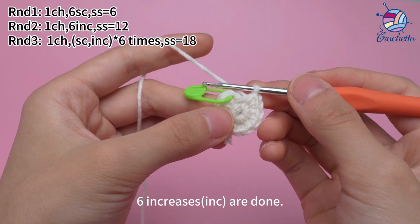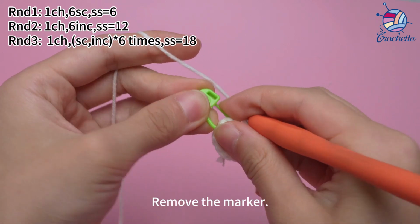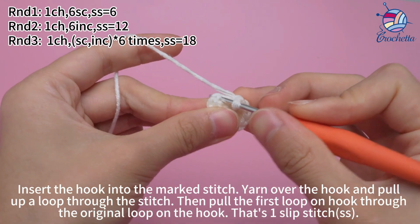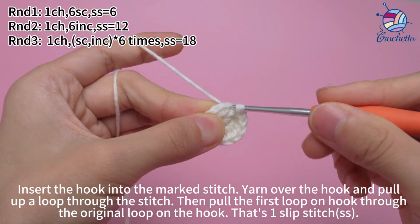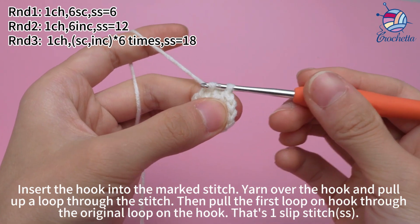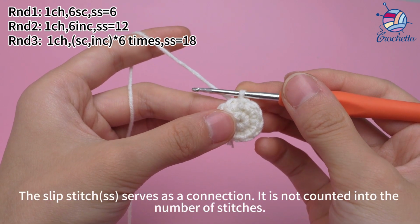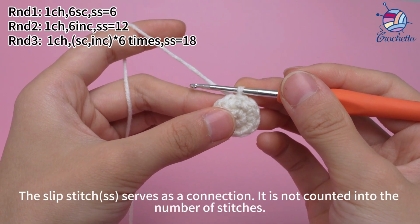6 increases are done. Remove the marker. Insert the hook into the marked stitch. Yarn over the hook and pull a double loop through the stitch. Then pull the first loop on the hook through the original loop on the hook. That's one slip stitch. The slip stitch serves as a connection. It is not counted into the number of stitches.